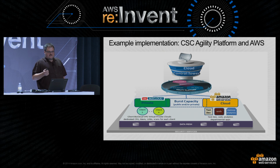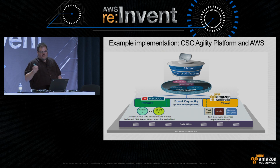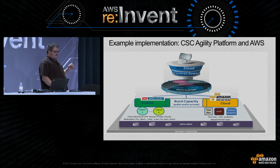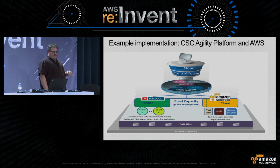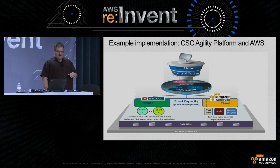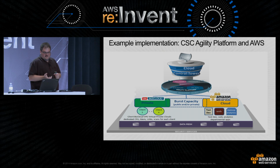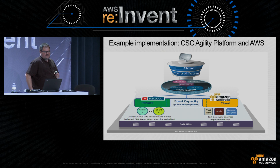They're going to be doing test dev. They're going to be doing their web infrastructure, that outer layer that touches the customer, because they need to be able to touch customers in Singapore and customers in Europe and customers across the Americas, and they want to have that point of presence closer to the customer to do that tier. But mostly because security people are a bit paranoid. There are all these barricades and buffers that people want to put in place, real or otherwise, to make sure that people aren't taking more things to a shared infrastructure or cloud environment than they need to.